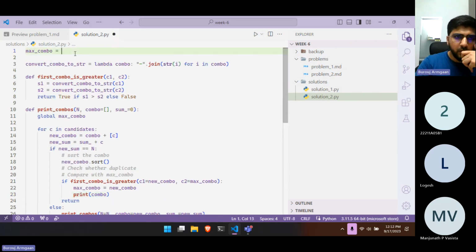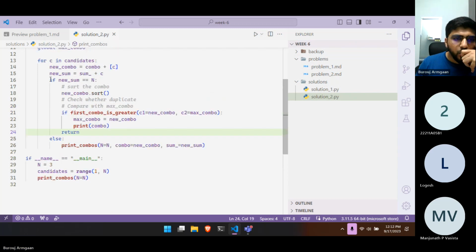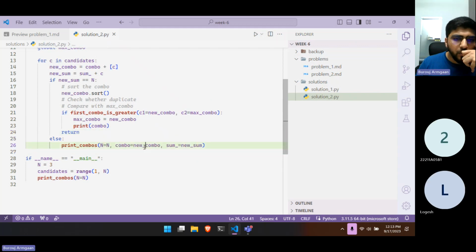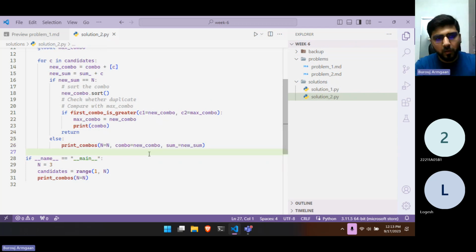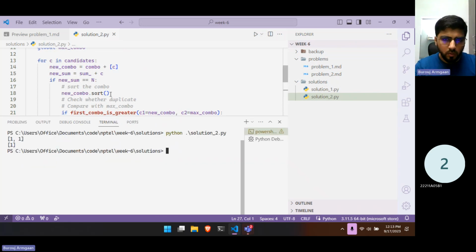In fact, let us write it like this because the combinations are few. So max combo becomes new combo, we print the combo and we return. Else we do this with the new combo and new sum. Should we sort irrespective of that? No.